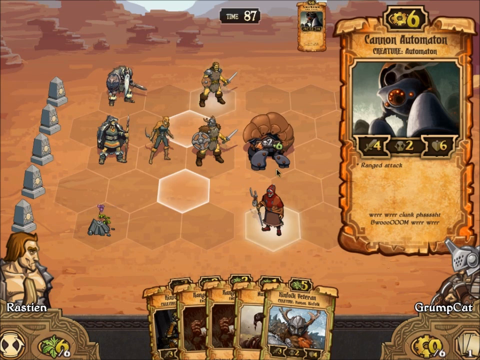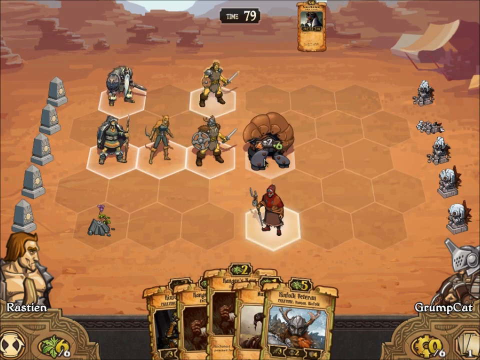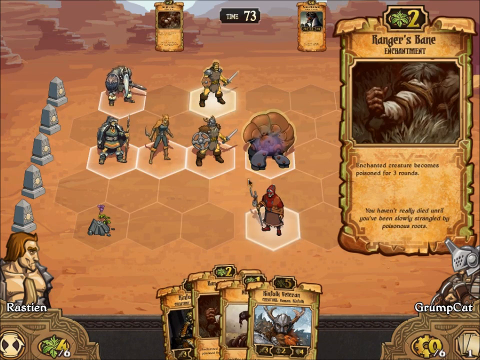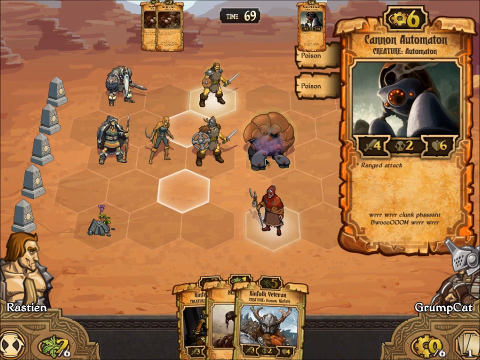Okay, so this Cannon Automaton is now going to be a problem, so we need to get rid of it. Something that you may or may not know is with Ranger's Bane, we can stack it. So Ranger's Bane deals 1 poison every turn for 3 turns. So if we stack it, it deals 2 poison every turn for 3 turns. So if we ignore this Cannon Automaton, it will be dead in 3 turns regardless of what we do now.